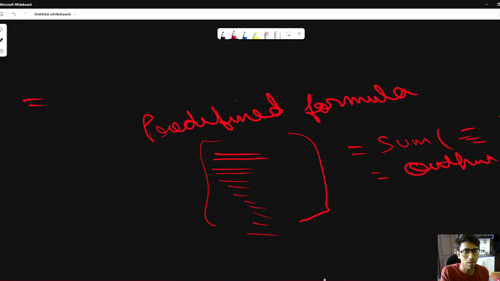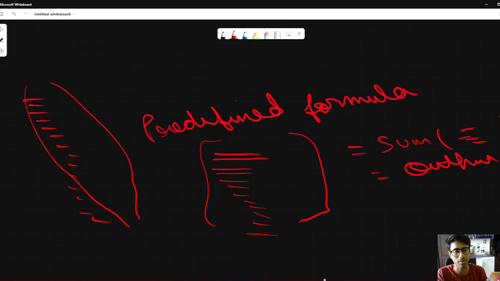This is one of the basic examples. For example, if I have thousands and thousands of rows and I want to find the maximum numeric value present in a range of cells, then I can also use a function. If I have to find the maximum value in a particular range of cells, I can use the max function. If I have to find the minimum, I can use the min function. So this is the basic idea behind functions.